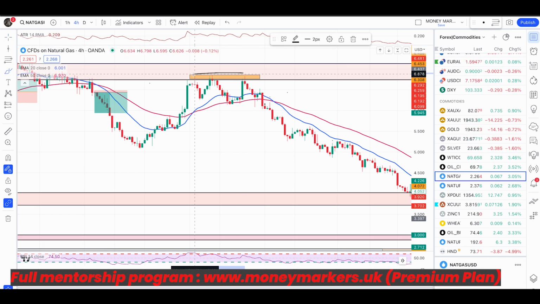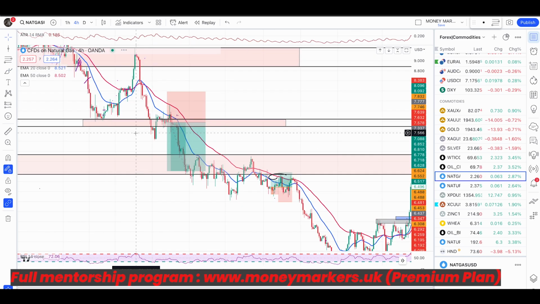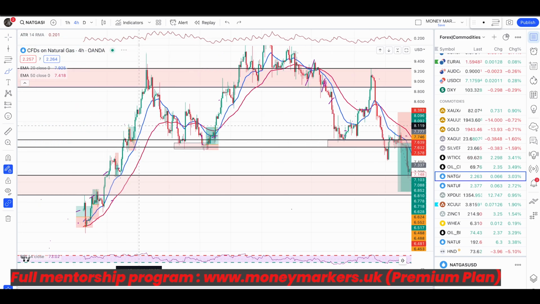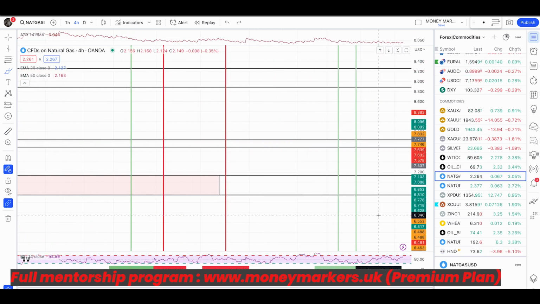Right here we took this trade with a double top pattern, price nicely fell. Right here we took this trade with this bearish engulfer. I don't want to show you all the trades, otherwise you're going to make this video really long, but everything is recorded. If you want to check the video, it is in the description. Right here, a winning trade. I can show you lots of trades we took, winning and losing, but overall we had some nice results.